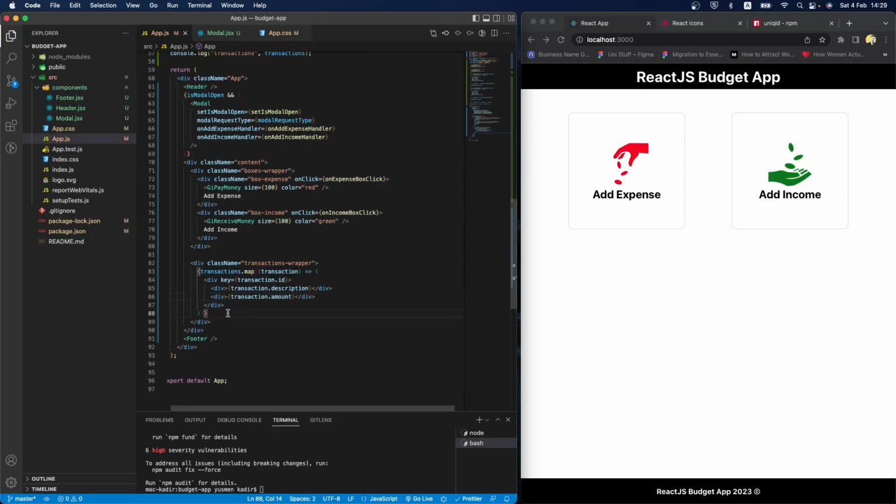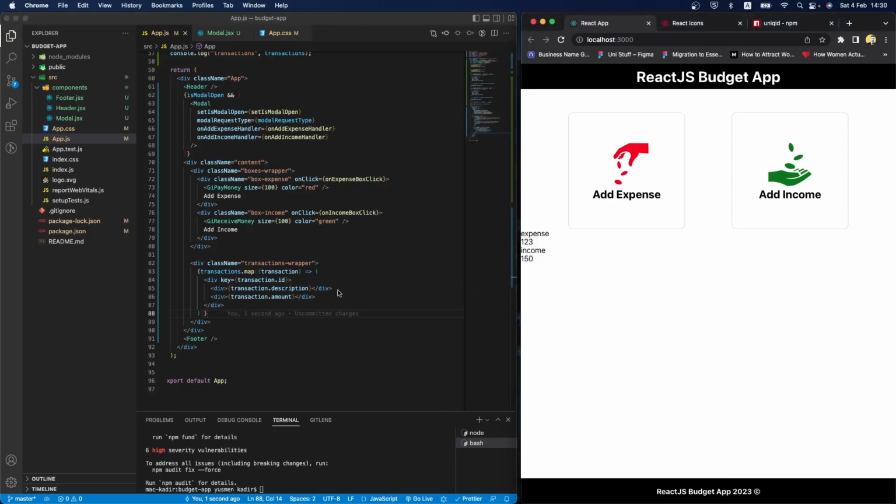Let's see what we'll have now. We can see expense, the amount, and the income, and the amount. Cool. We can use those to make the styling right now.